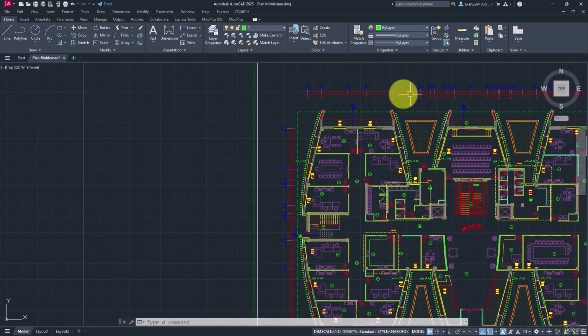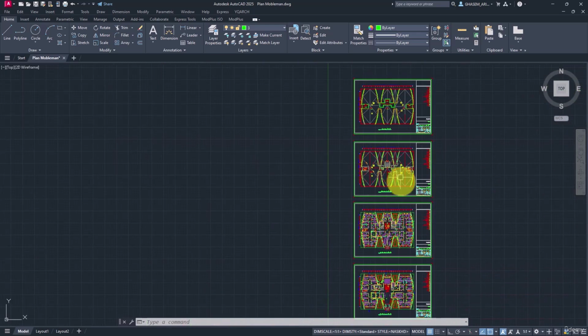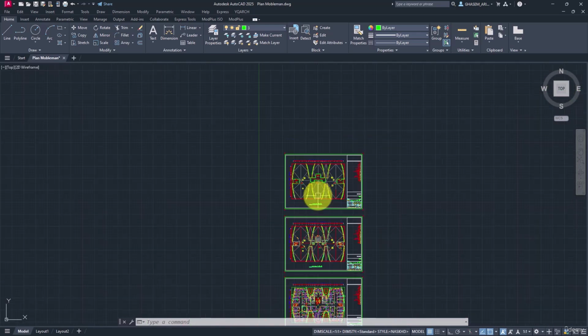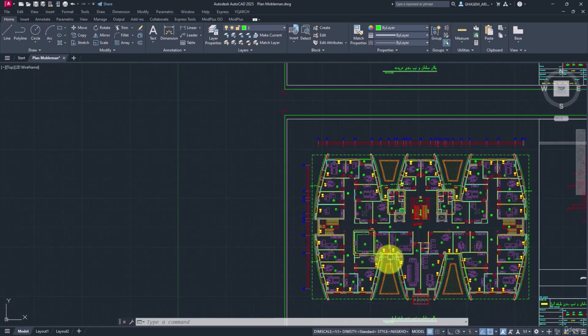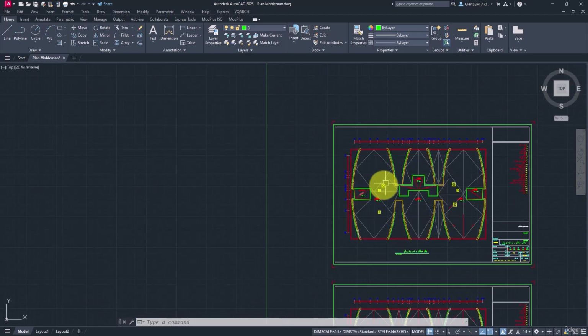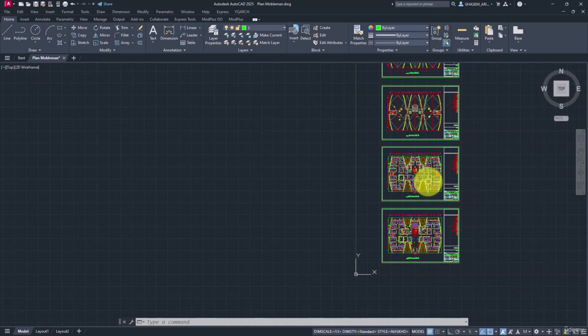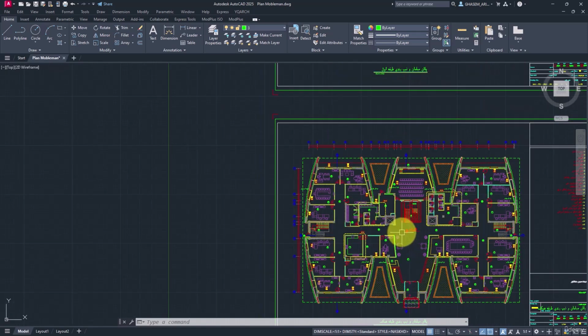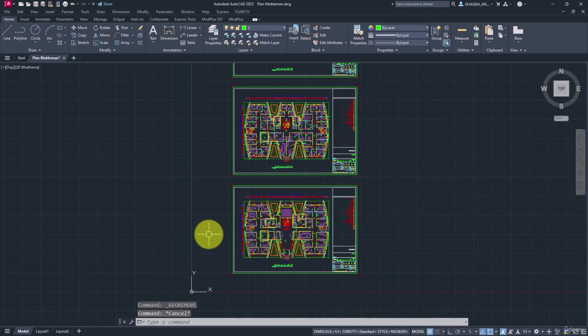So you have to check the plan view and then choose a point as the base point that exists at the upper levels as well. Grids are the more appropriate items here, so we can choose the grids that extend to the upper levels as well. Some grid lines may not cover some buildings, so you have to choose the base point carefully. In such a condition, I recommend you use XL or X-line, which draws an infinite line.